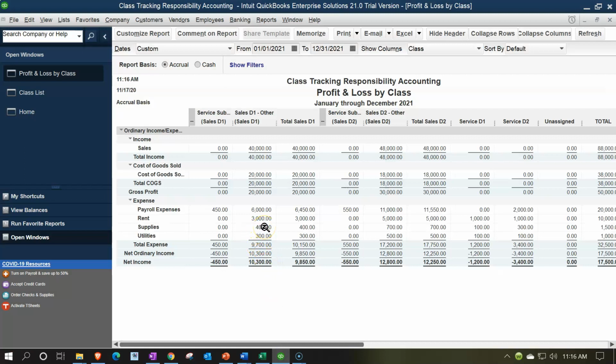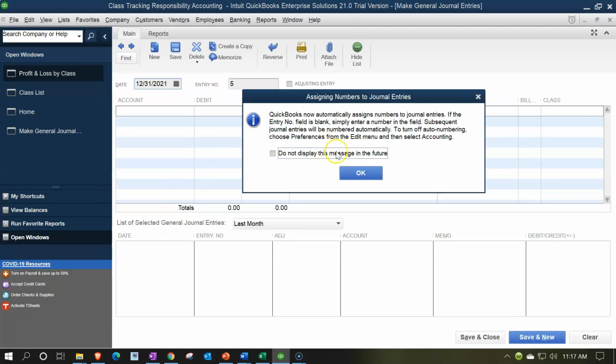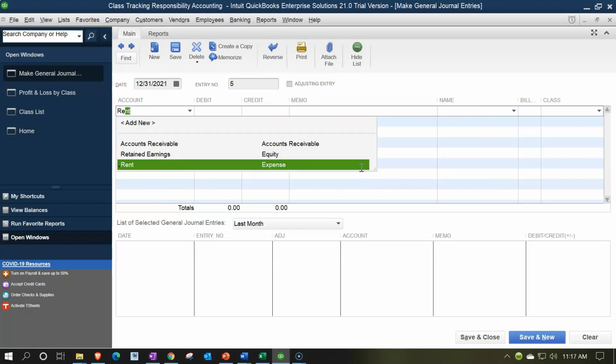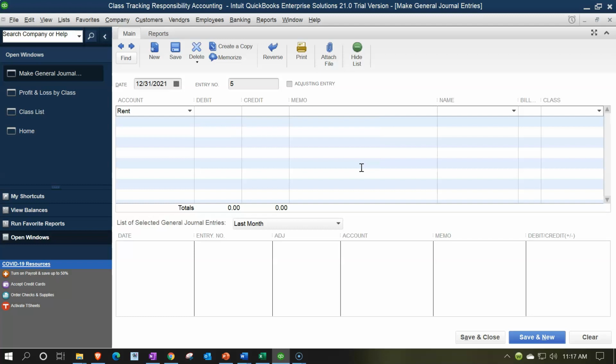Now I'm just going to continue, and we're going to go to the second one, which is going to be the service D1. We're going to apply out the rent to the two sub accounts. So let's go back to the company dropdown. We're going to go to make journal entry, and I'm going to say okay. I'm going to do the same process here a little bit faster this time, hopefully. Rent. I'm going to credit the rent for the 1,000 that's in the rent for service department 1. We're going to take this out of service department number 1.